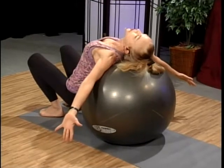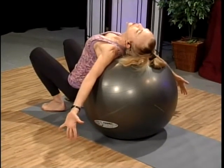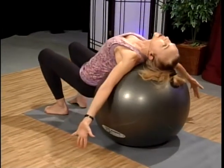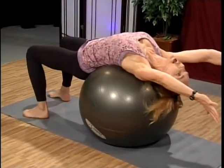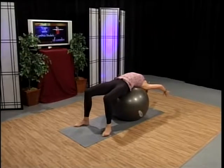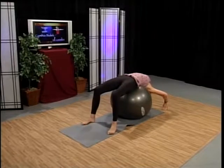Stretch the inside of the shoulders. Open your hands. Let the fingers reach down to the floor. And then slowly start to pull back over the ball. Let's bring the arms back. Lift your chest. Walk your feet into the ball. And slowly let your arms come back to the other end of your mat.